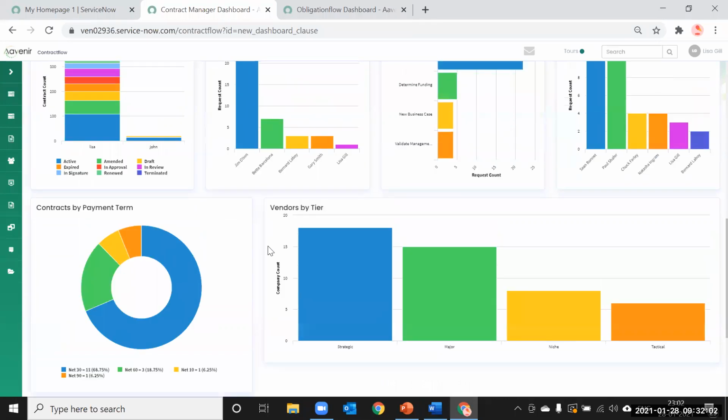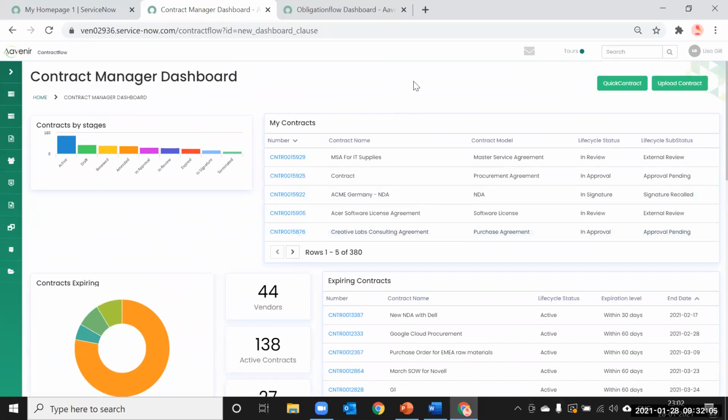And once again, going back to the problem that Russell mentioned, that lack of visibility. We are taking you completely from lack of visibility to ample visibility, and as much visibility into whatever terms and conditions as you want, because this dashboard is also very flexible. It's very configurable. And of course, we can take a look at it in more detail if any of you are really interested. We can configure so much more information on these dashboards.